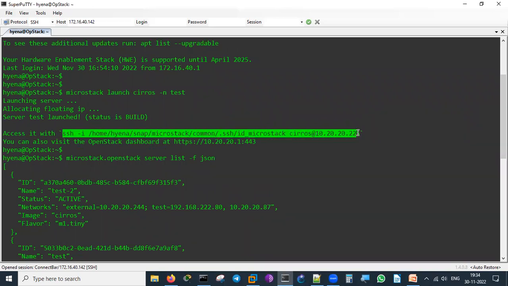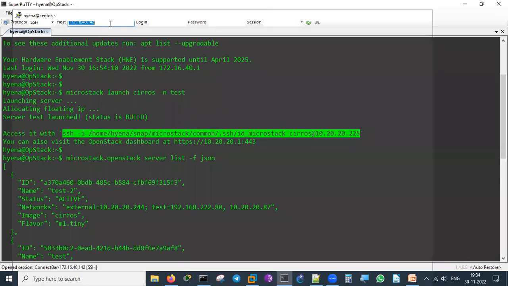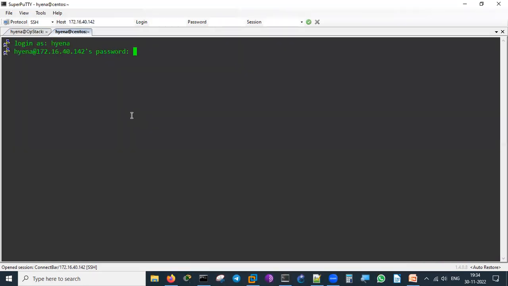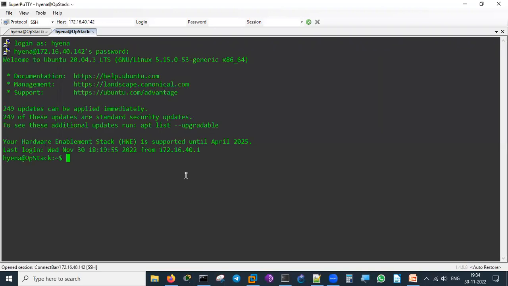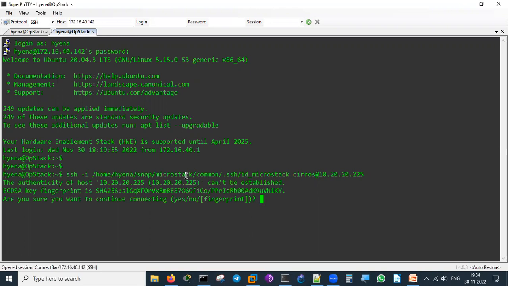Just copy this one. Okay. Let me log into my server once more from another terminal. Then I'll run this command here. I don't want to mess it up over there. Just say yes. It's asking about the key for the SSH and I say yes. So now I have logged into the server which I created in OpenStack. That's a Linux server. If I type uname, it's Linux.